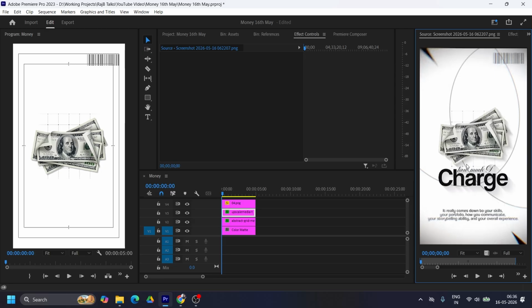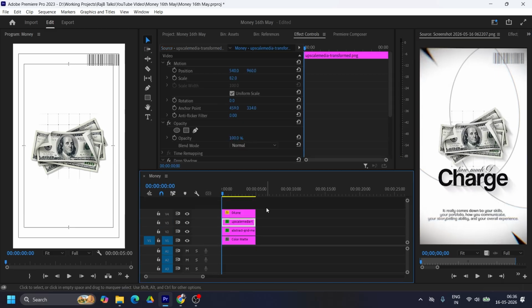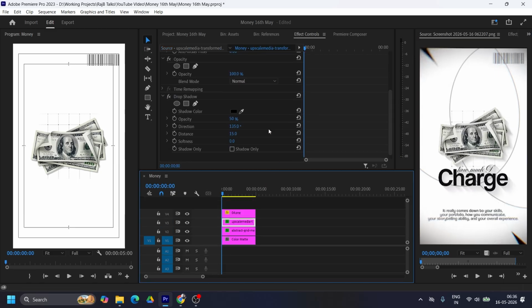In After Effects, he uses something like Shadow Studio, but here I will add only the drop shadow. So let's see what we can do with it and bring in the softness. Okay, this is what we can do. Nothing much. This kind of shadow is not going to happen with a drop shadow.